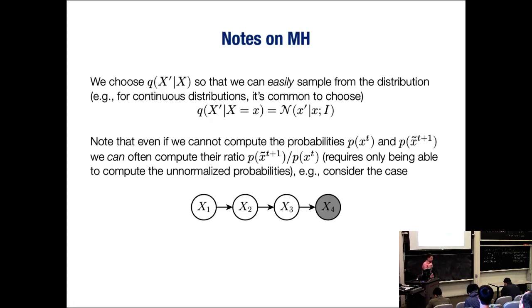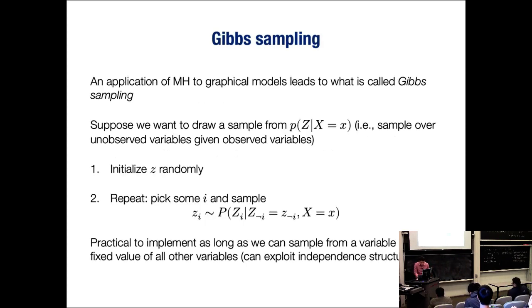And maybe I don't want to come up with a proposal distribution over all three of them. How do I come up with that? These are discrete now. Do I do it randomly? Maybe that's a pretty bad thing, and maybe that'll lead to really low accept probabilities. I have to run this thing for a very long time before I actually get samples from it. It's not clear how to come up with something that's obviously better than rejection sampling. And so Gibbs sampling is a very common way of applying Metropolis Hastings to graphical models. And the idea is very simple.